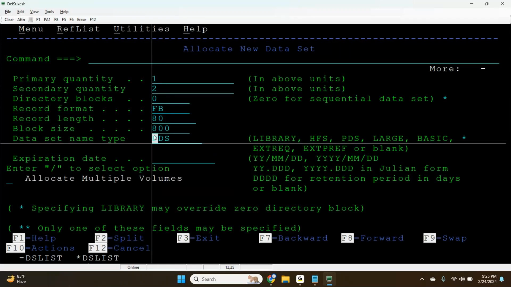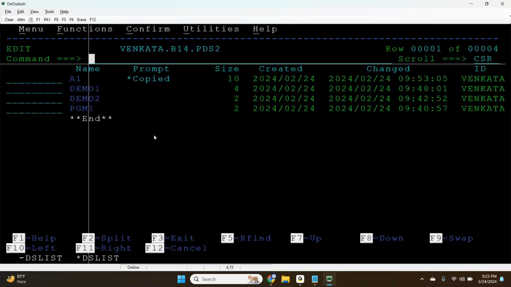Because we are creating a PS file, for a PS file the directory block should be 0. Enter. Okay, sir. So you can copy with Control C, Control V. That is also possible.